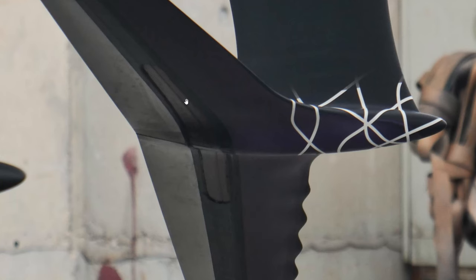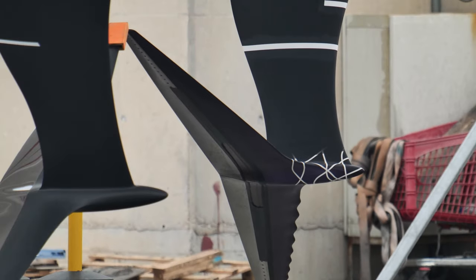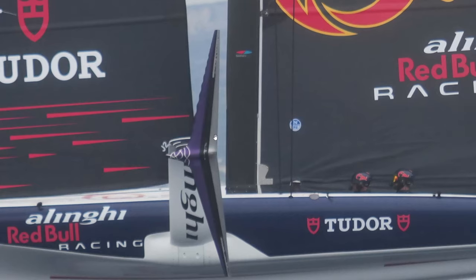So if I just flick between the two images quickly, that's where this area has got a cutout, and that's the day before. Then the day they went sailing, all filled in. And again, if we go out towards the tip, you can see the join is covered all the way to the tip, whereas when we look at this one, it's exposed. And there must be some movement there, because when we look at the on-the-water photo after only a day sailing, it looks like some of this material which was covering the join, this flexure material, has come away from the foil.